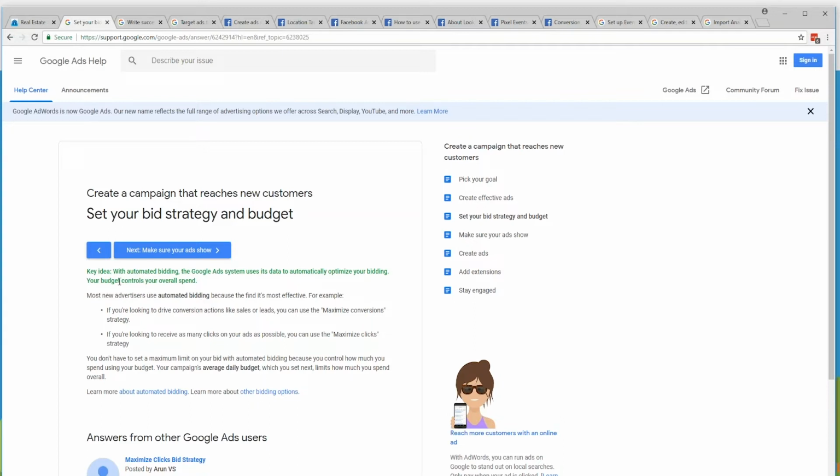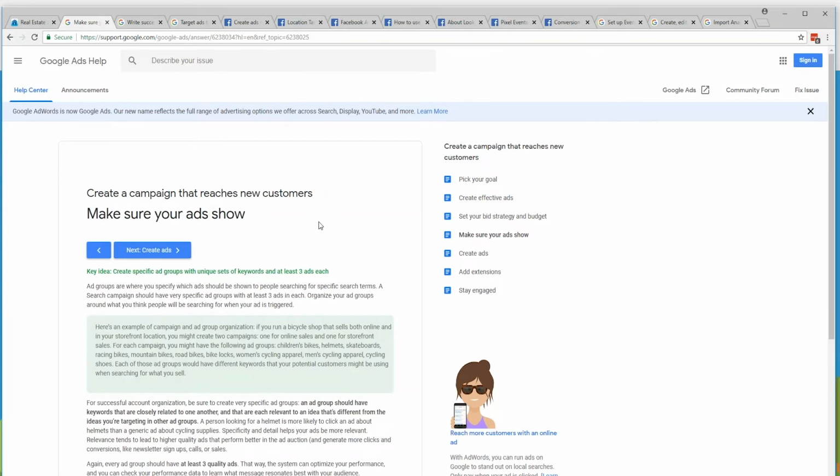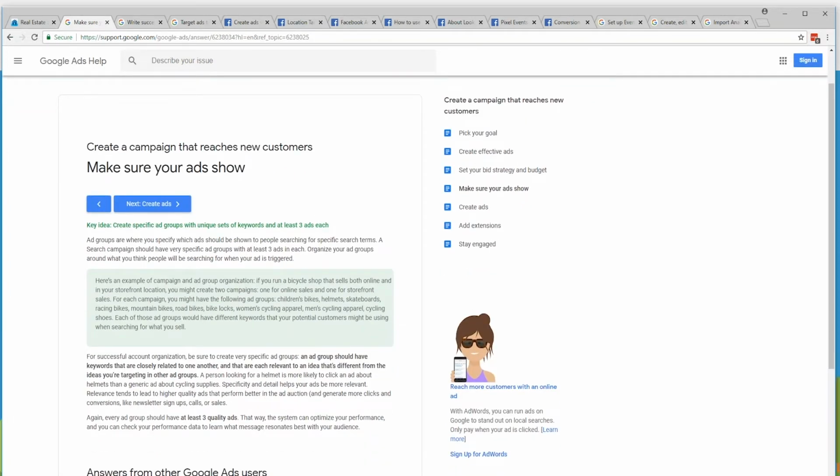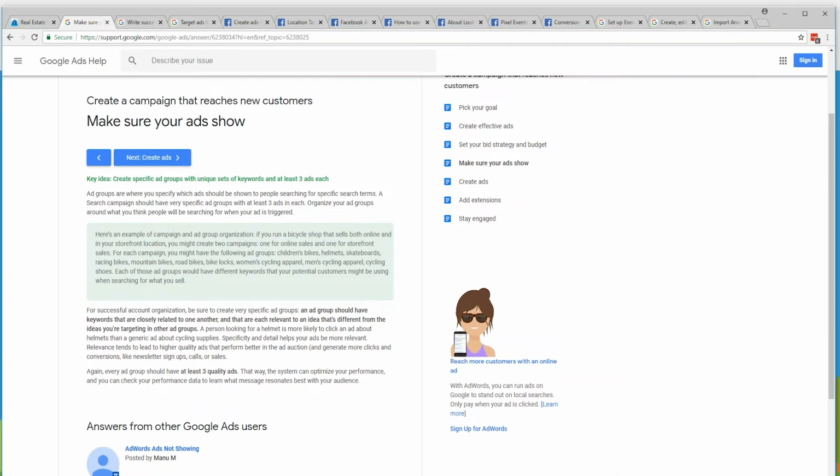The key idea with automated bidding is that the Google Ads system uses its data to automatically optimize your bidding. This way you'll show more ads to people who are more likely to click, and your budget controls your overall spend. So if you're willing to spend $300 a month on AdWords, then you would have a daily budget of $10 for this specific campaign. And to make sure that your ads show, you want to separate your campaign into ad groups based on targeting.